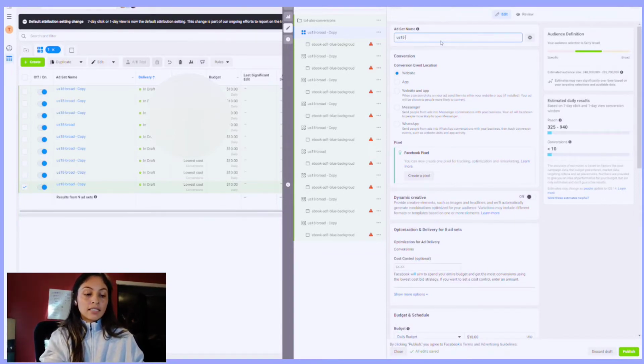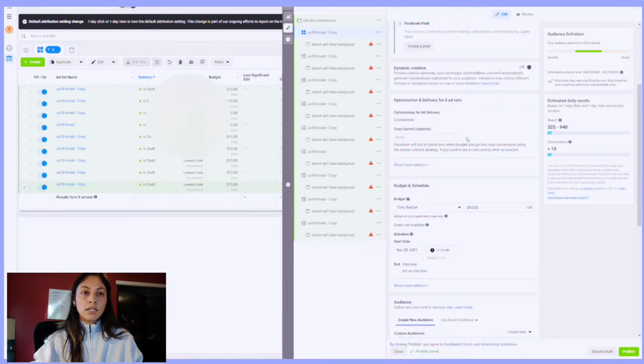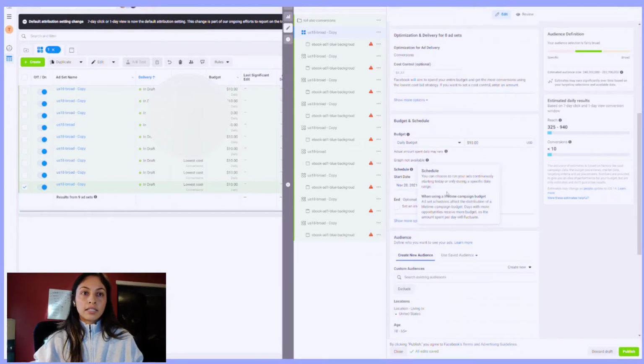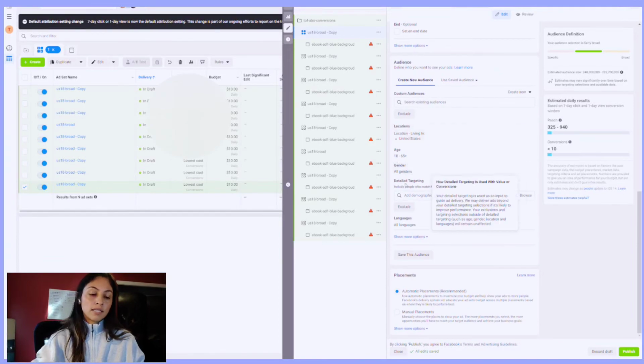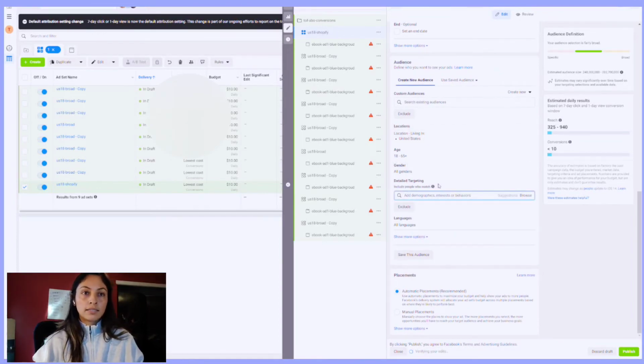So in the interest targeting, let's say I'm going to target people who are into Shopify as an interest. So I put there US 18, Shopify, then I keep everything else the same. And then in the detailed targeting is where I'm going to start playing around, and I'm going to put Shopify as the interest.